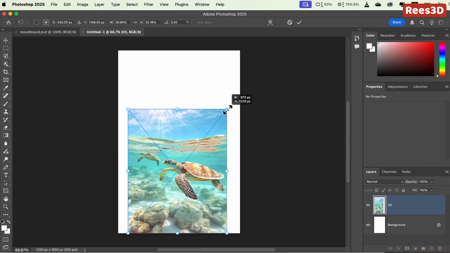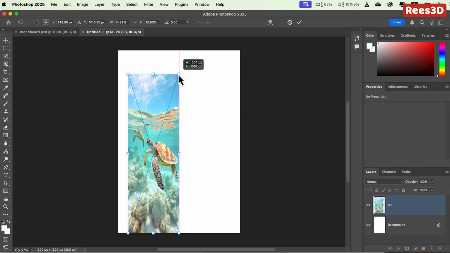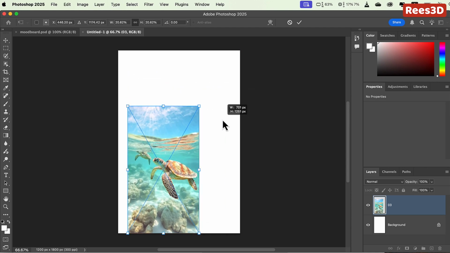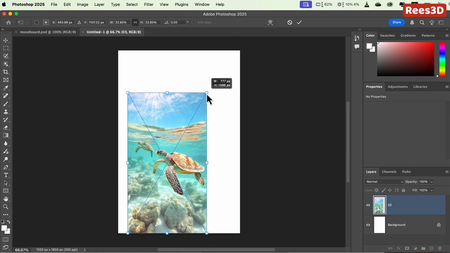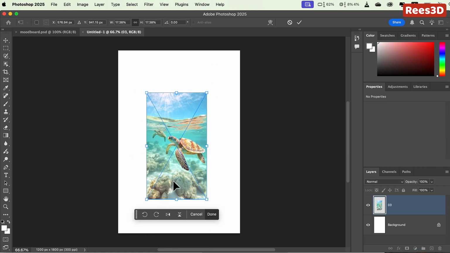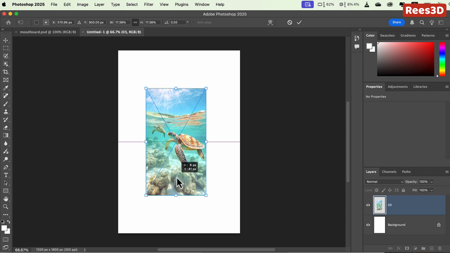Otherwise, it's actually going to damage the image. Okay, so you can see that it doesn't look realistic, right? So if you're using the new version, like what I have is 2025, it's okay, it'll automatically do that. But if you have the older version, then you will have to press Shift to make sure that you're getting it right. All right, so I'll try to put him in the middle.